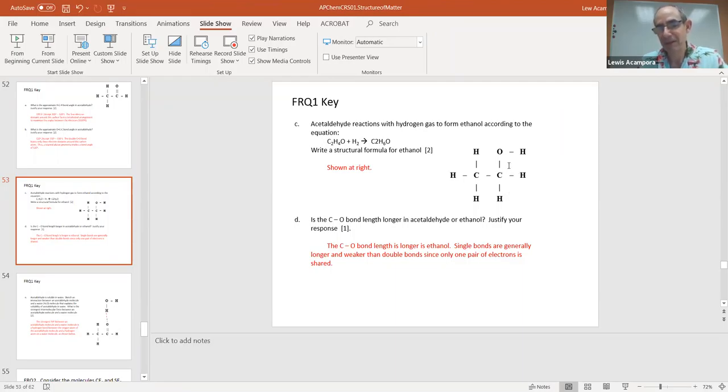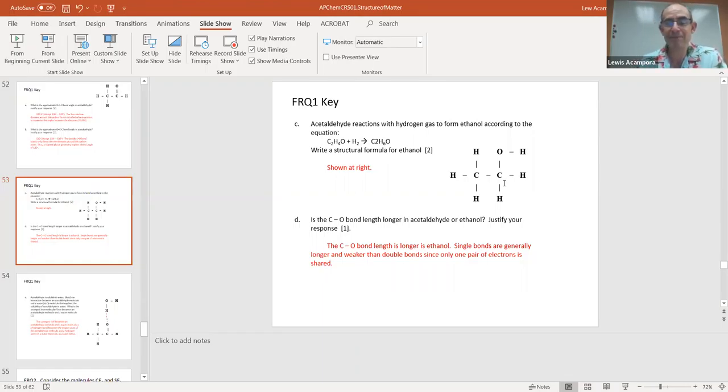And you know, you should be able to come up with a structural formula for that, knowing that carbon atoms will form four bonds, oxygen atoms will form two bonds, and hydrogen atoms will form one bond. And this is one of the two possibilities for C2H6O. The other would be dimethyl ether, and I'll let you think about how you might rearrange this and still satisfy those bonding rules to form dimethyl ether.